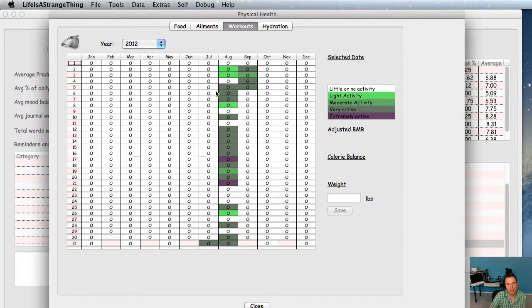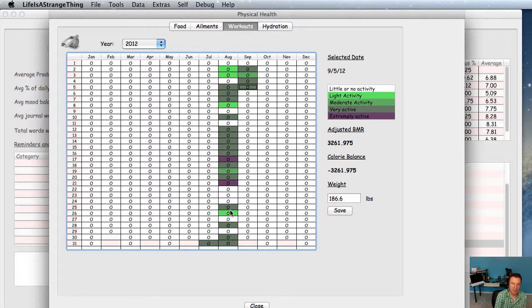So it shows you the color coding of the workouts I had recorded per day, right? You see this darker green is predominant. So fortunately, it looks like I was very active there. And today, I don't think I've recorded anything yet, right? So if I go back to yesterday, for example, you see it also pulls up the weight at this date, right? So you can derive some analytics from other modules in the software as well, right?